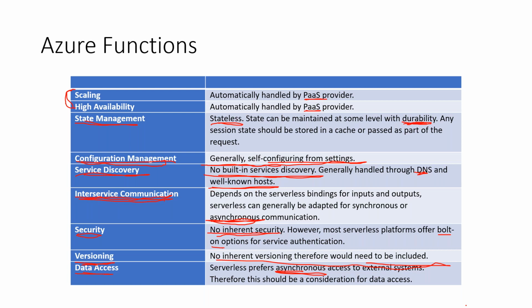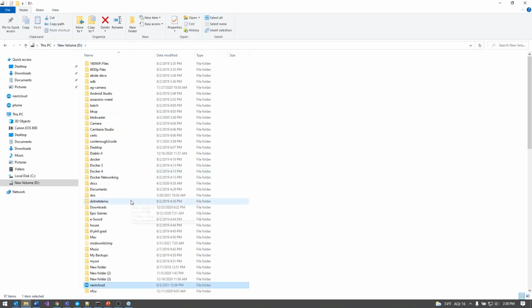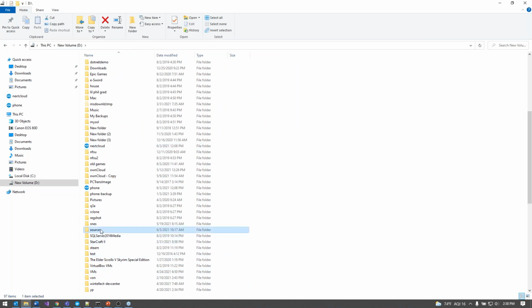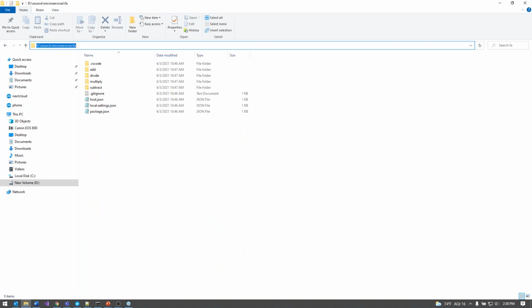Now, I wanted to show you an example of a microservice. I built a small one just to show you kind of what this looks like. So if I was going to present this, let me go back over here and pull up my code. I have a small service here, and it's basically a function app, and this is a small microservice. Just to show you what a service looks like, it has a set of APIs. It's got an API service. This is an HTTP-based service. And basically what I can do with this service is add, subtract, multiply, and divide. And this would be a small autonomous service that has a couple of different methods that you can call on it that would be used for some kind of functionality.